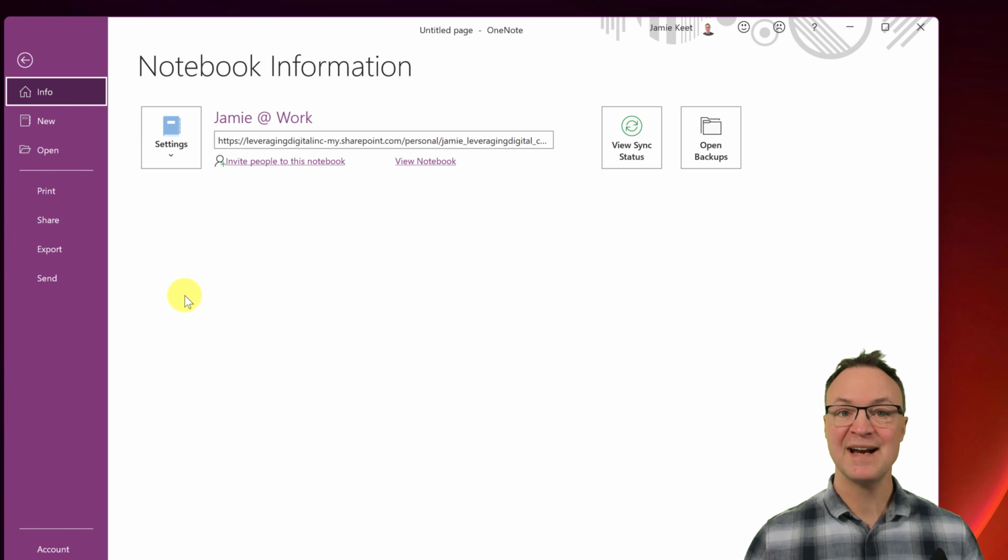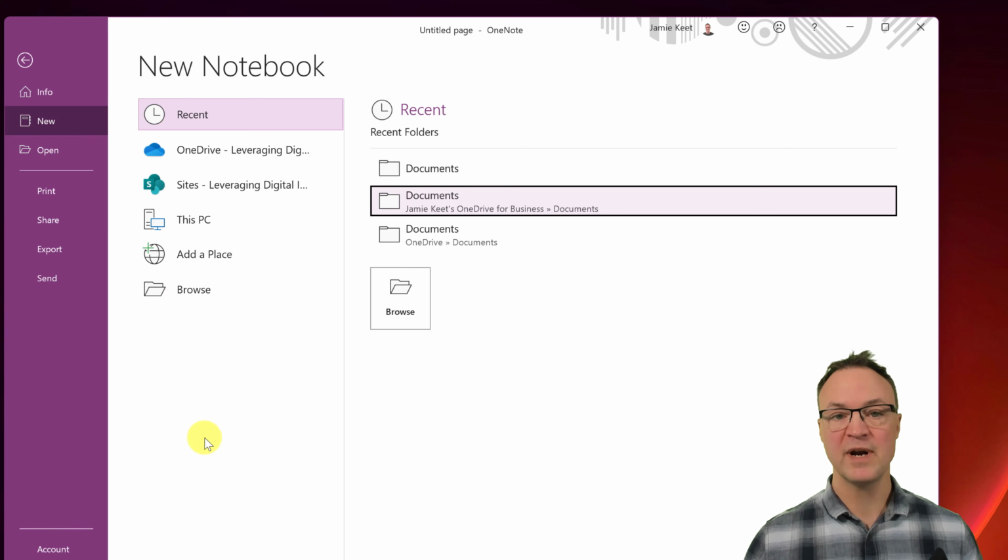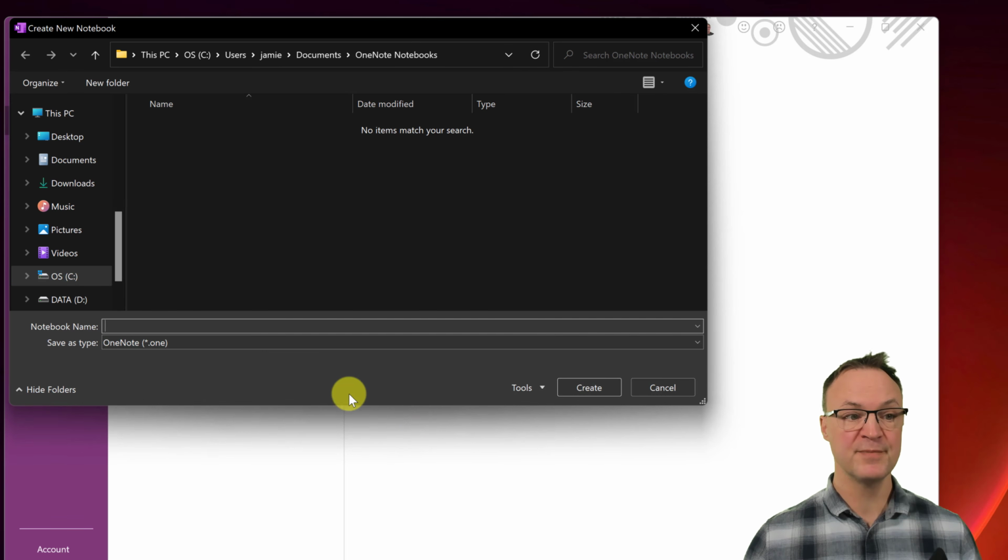So let's go ahead and create our first notebook. You can see before I did have that one notebook that I did have open just so I could show you different things, but I'm going to hit new here. And this is where you have your options. Where do you want to create it? So you need to kind of create it before you can open it up. And I want to be on this PC. I could go to my OneDrive if I wanted to save it in the cloud, but if you want to save it locally, choose a place on your PC.